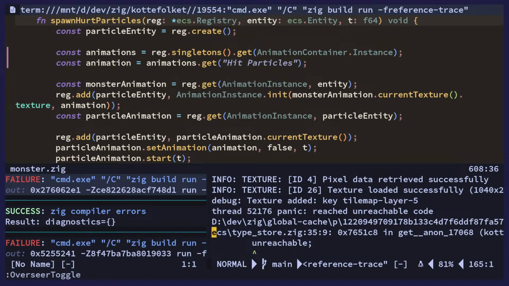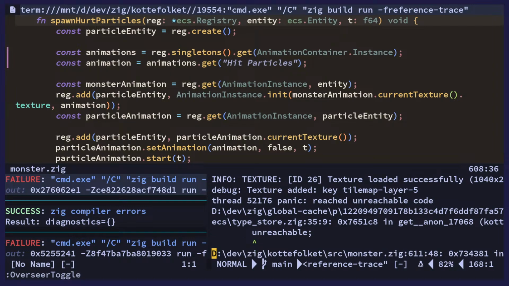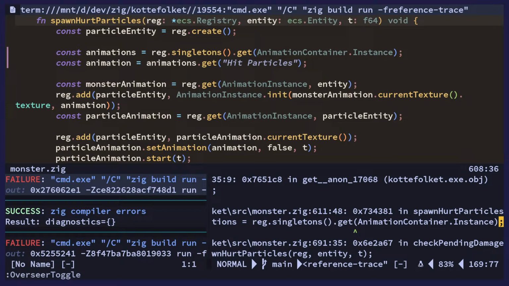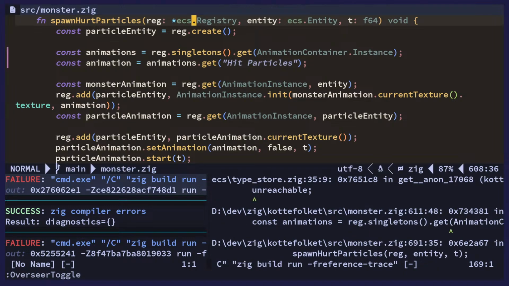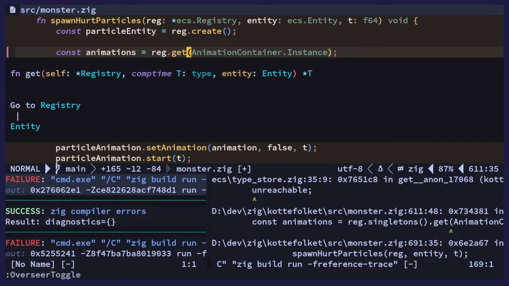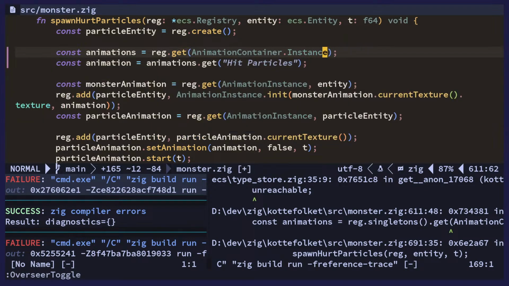So, unreachable code. Okay, we're trying to get the animation container instance. Oh, singletons. Oh no, this is get, and then this is the entity. Yeah.